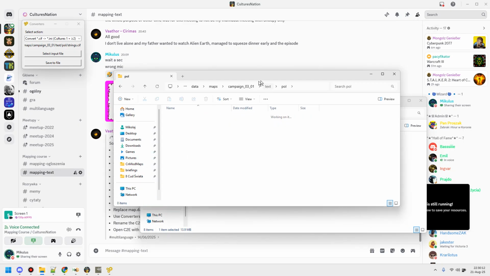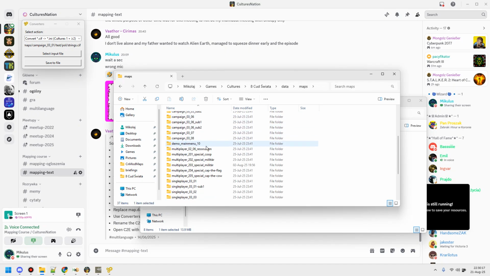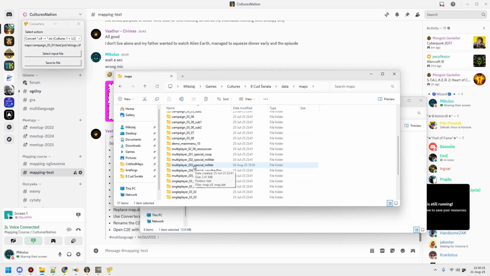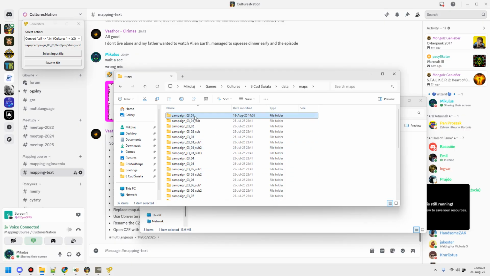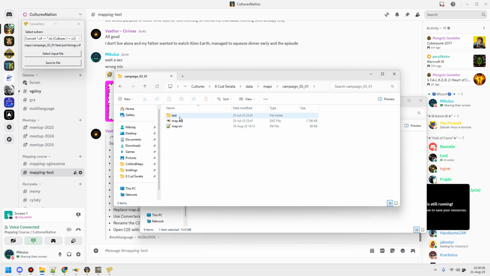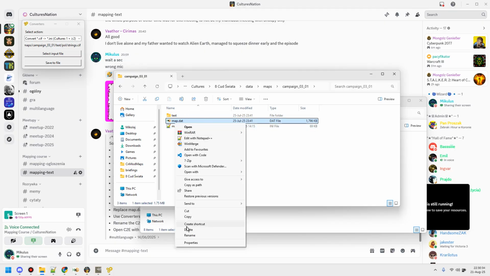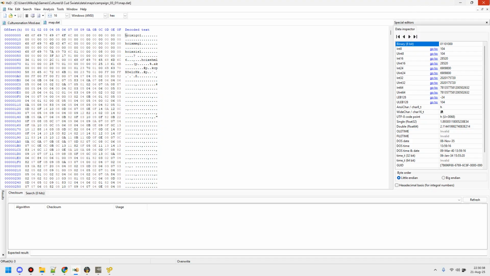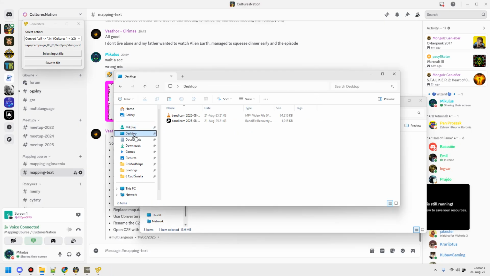So you basically need to kind of brute force yourself to find the map which you want to edit, because you're always gonna need to convert CIF to INI, and if you're not sure which one is this, you need to basically brute force some of your suspicions to which one that's gonna be. And from there, we want to copy map.dat file. That's the only one which we're gonna need right now. We want to copy that maybe to a desktop for now.